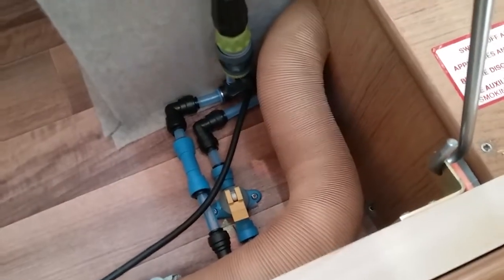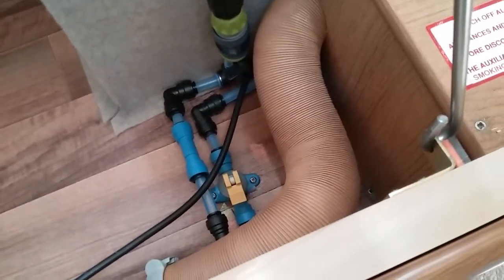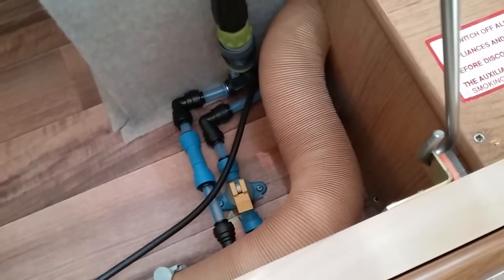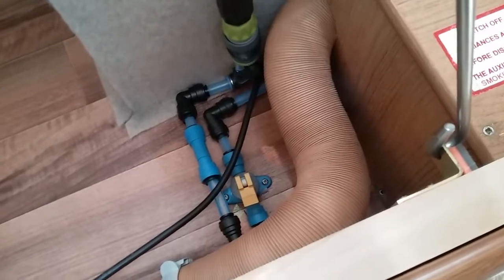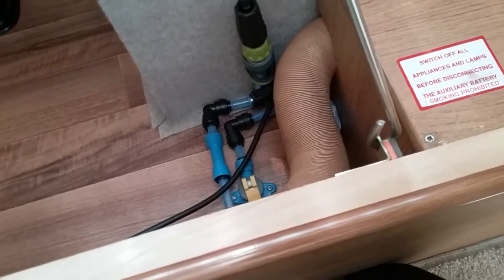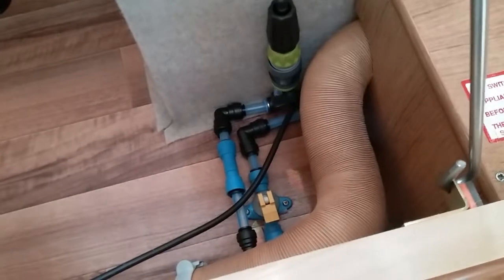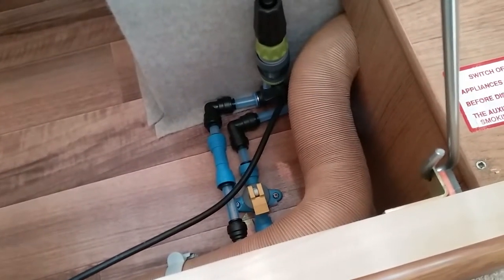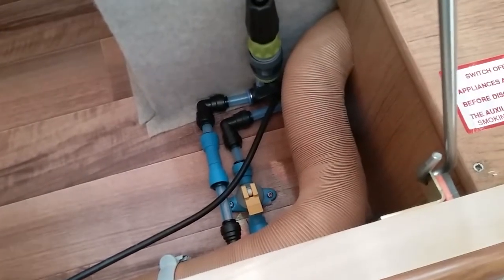So to drain the boiler down for winterization, or if you're not planning on using the motorhome for a little while, basically to stop the water from going stagnant, make sure the water pump has been turned off, and then just flap this yellow lever up here. This will then drop all the water out of the boiler, and you can then just leave it open. To fill the boiler back up again, just flap it back over as I've done here, fill up the fresh water tank, and then turn the water pump back on again to begin priming the system back up again.